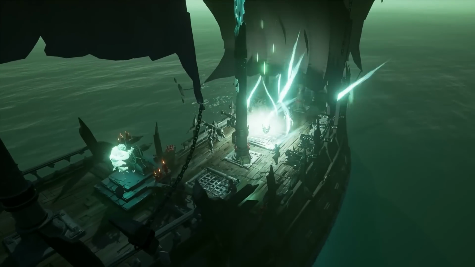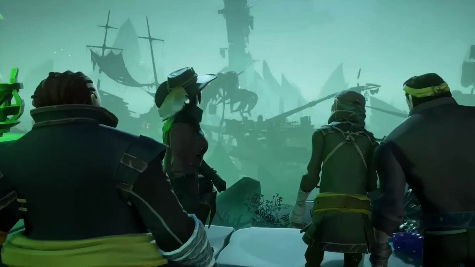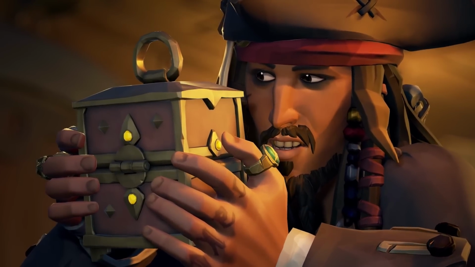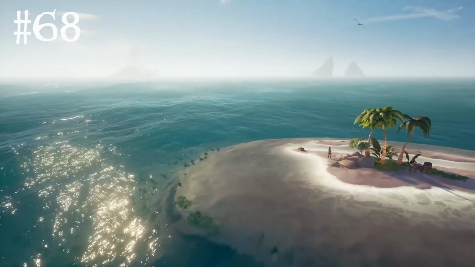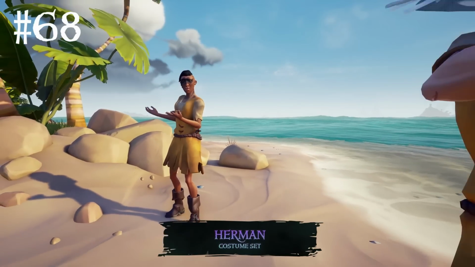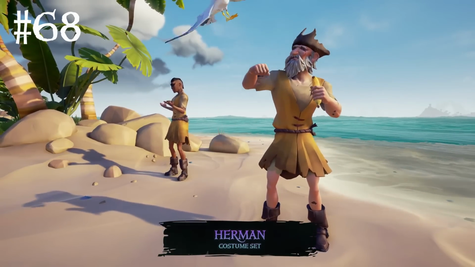Moving on to our 68th spot, next we're moving on to some of the crossover costumes that just all kind of look like normal people outfits. So starting off with number 68, we have the Herman costume. This one I think looks fine, but just in general it's very basic looking.